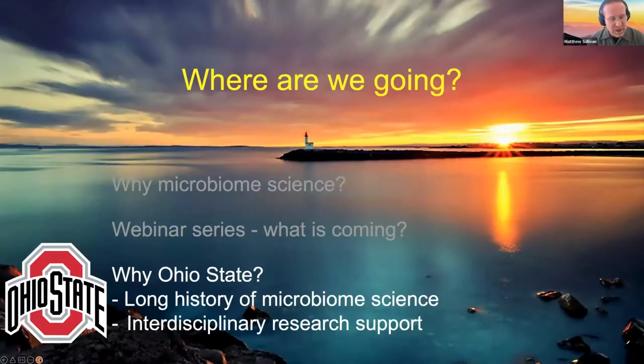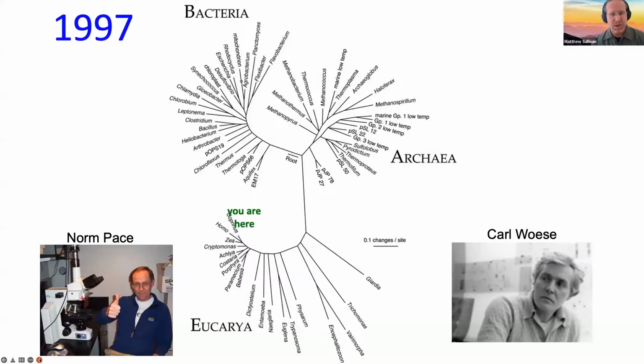So we decided at Ohio State to launch this, and what's been fun for me is to realize that there's really been a long history of microbiome science at Ohio State, and we have an exceptionally interdisciplinary research support program on campus. So I'm going to wrap up in the last 15 minutes or so sharing some of that with you. And I'm going to start from the year 1997, which was for me the moment that I thought, wow, microbes are incredibly complex.